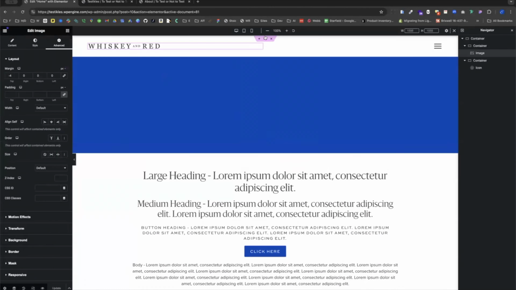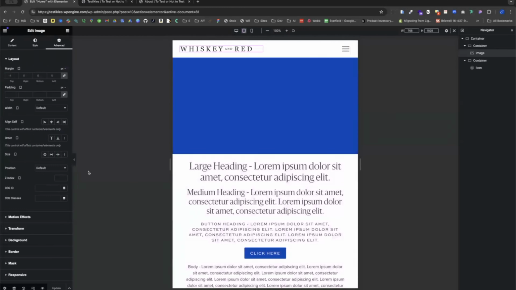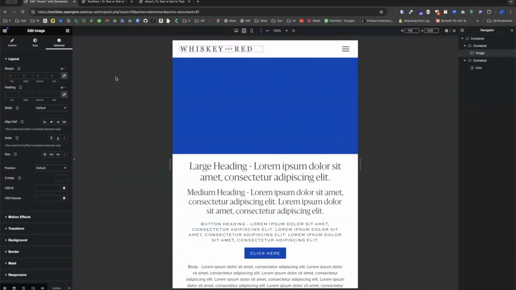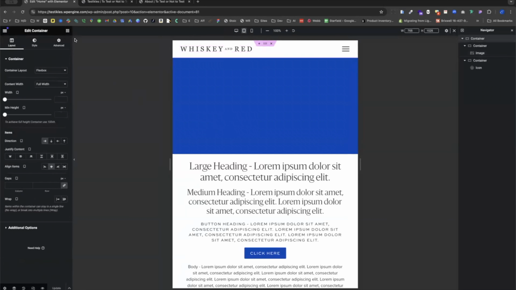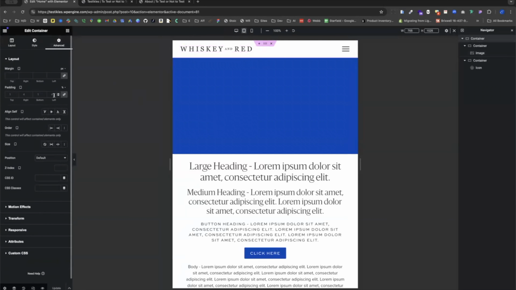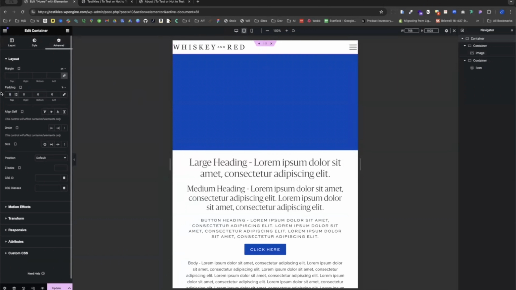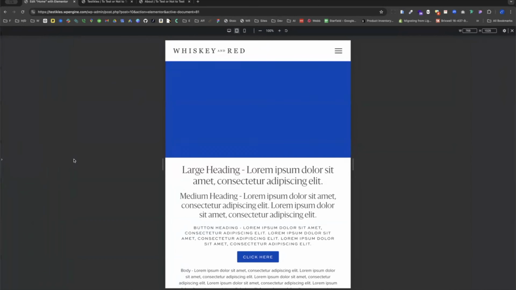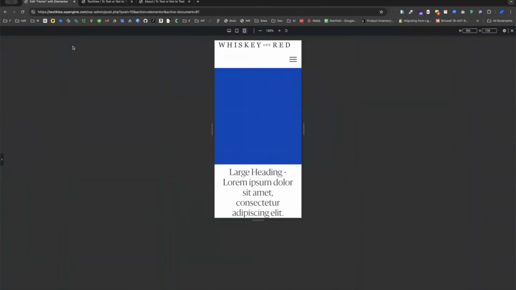So I'll go ahead and pop up responsive mode, hit the tablet, and just take a look. So definitely want a little bit more padding on the top and bottom, but everything else looks pretty good. So I will come to my outer container where I set that padding. And let's go ahead and just clear this out. And maybe we'll do 2 on top, 2 on the bottom. And I like the 4 and 4. That looks great. Perfect. And we'll move to the mobile here.